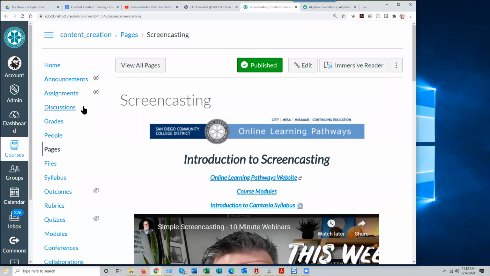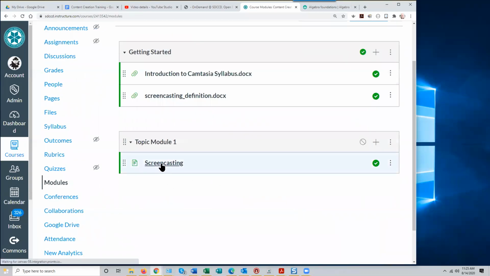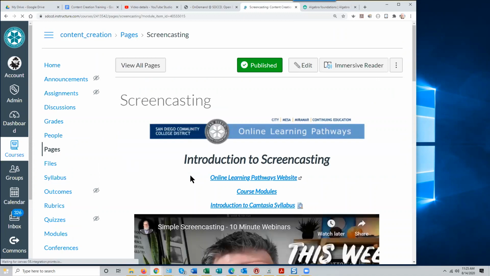And since we started that Canvas page within the modules tool, we now have a link to it in the module. If I publish that module, a student can now come in and just click on that link, and bang, that page just comes right up. That's another advantage of using pages instead of files that you've created offline and uploaded into Canvas, because a Canvas page is a web page, and Canvas is basically a web server.